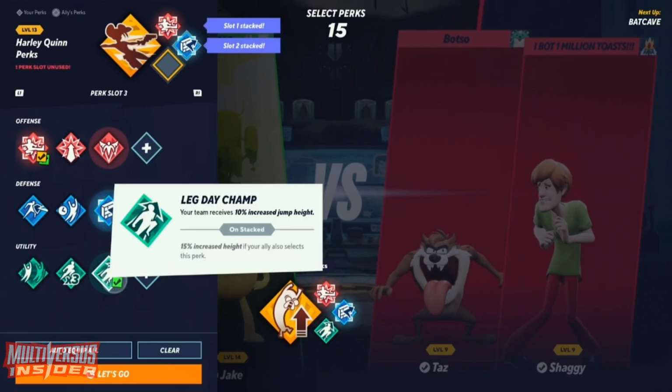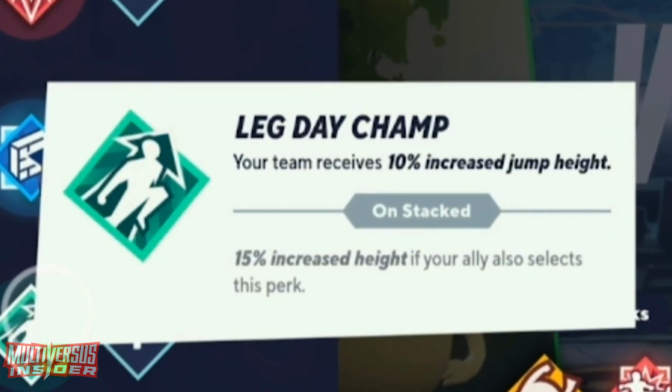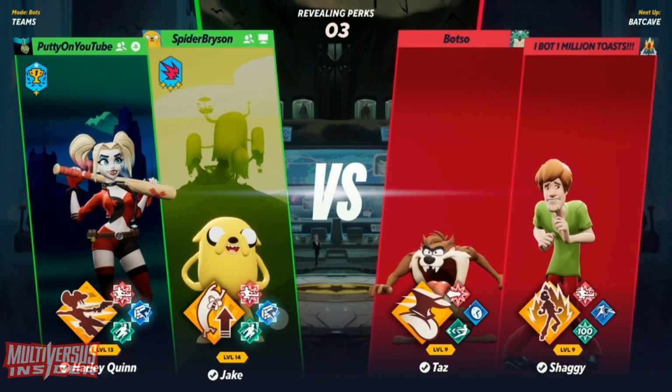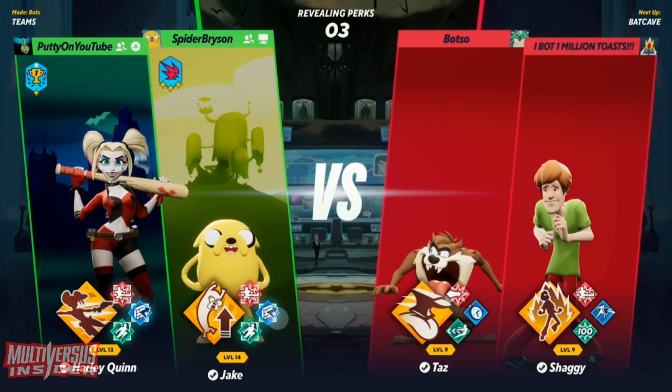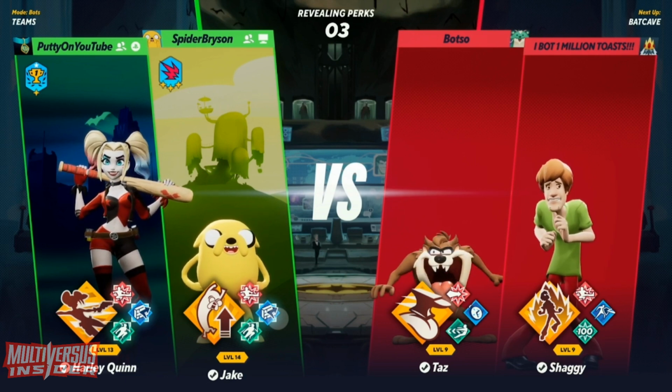Now on the utility ability called Leg Day Champ, which states your team receives 10% increased jump height, but again, when stacked, it's 15%. And now we gave ourselves double for each perk, which gives us a better chance of winning in the battle. And remember, you don't have to use one perk from each category.